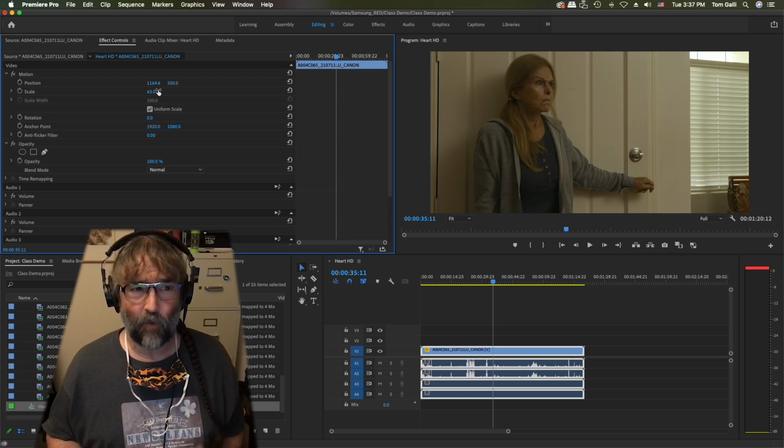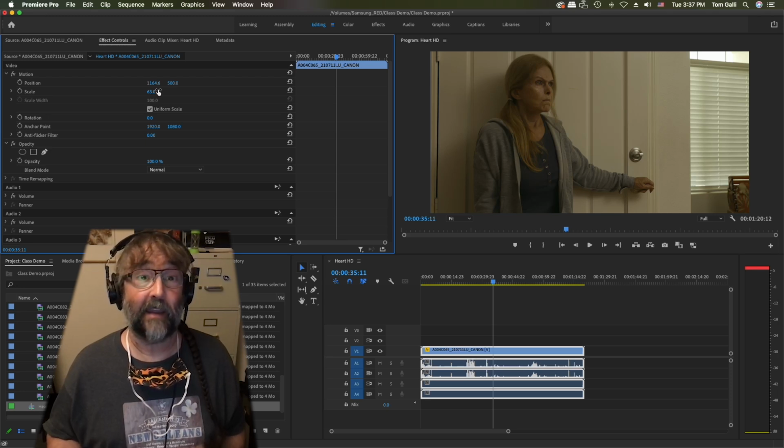If you've shot with more than one camera, or if you've imported footage from another source, again, you've downloaded it from YouTube, or you have a still image that you've brought in from the web, make sure that the first thing you put on that timeline is a piece of video that has the shape and size of what you want the whole project to be.